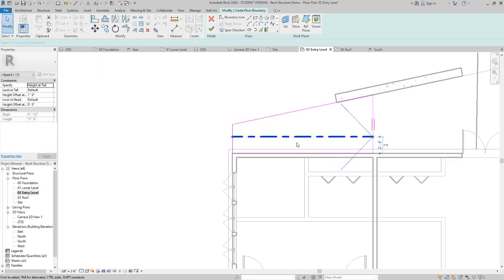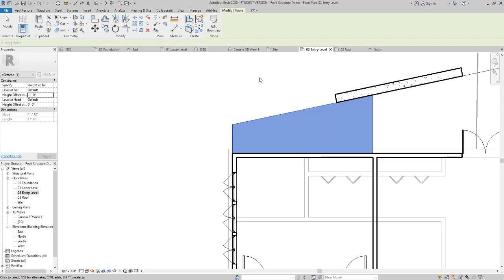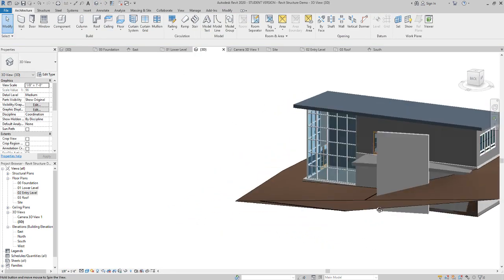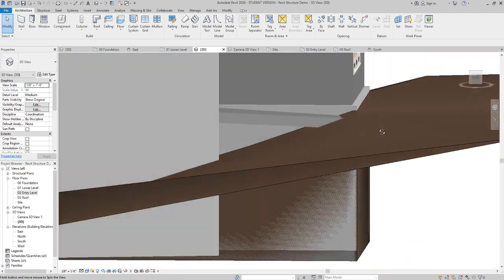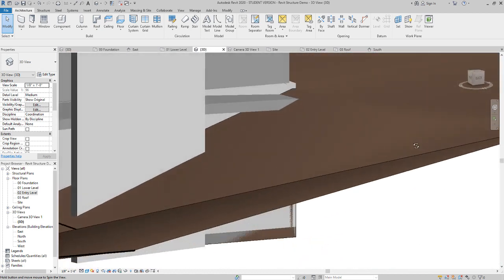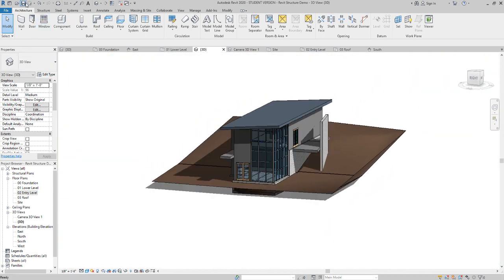And this guy right here, they want us to change the height offset to -1, and you can adjust that later if you want. Apply, check it, say no. And let's see what that looks like in 3D. And so this is why we had our ground set to -6 inches right away. So now you can see that we have our ramp that goes up to our structure, so that's all good. Save that.